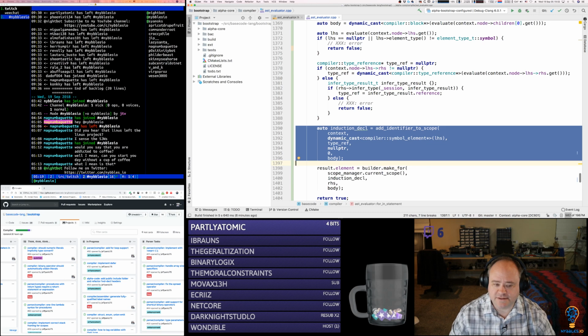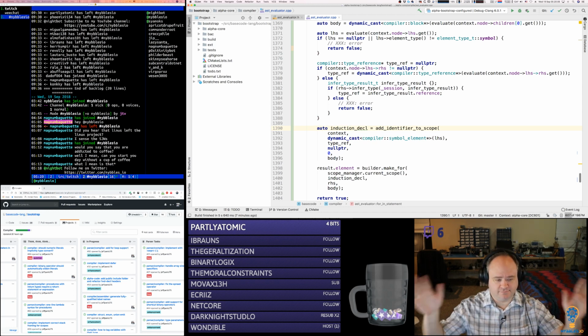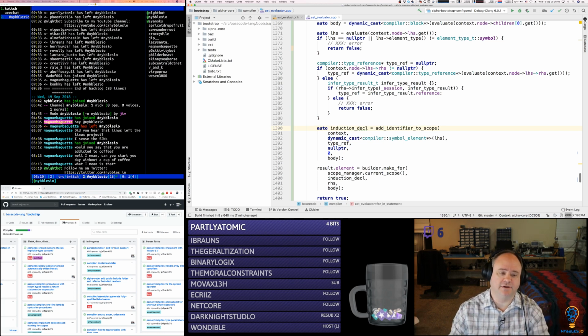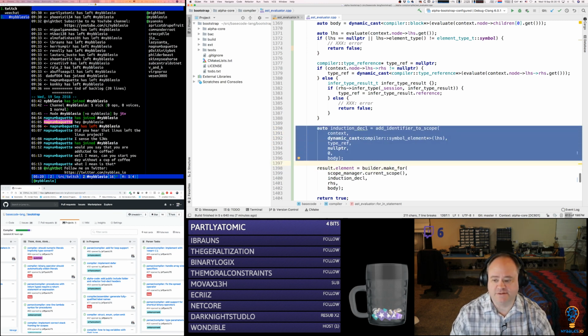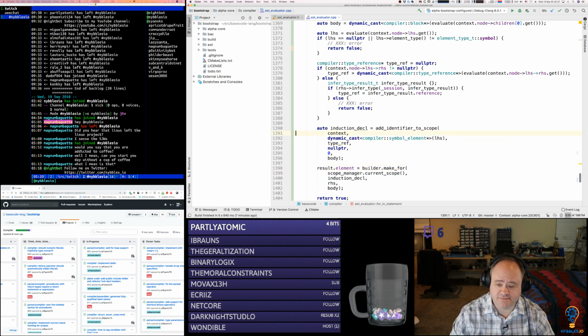And this is where some of the scope stuff starts to come into play. We get back into stack frames and things. The induction variable belongs to the body, that scope. It's not declared in the outer scope, it's declared in the inner scope of the for itself. I think technically this will work the way it is now, at least in terms of putting the identifier, the declaration, in the right place. The problem is, again, when we get on the code gen side, I need to address stack frame stuff.